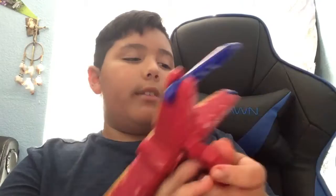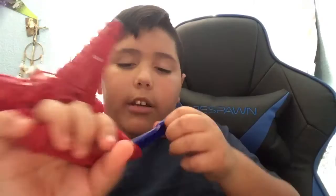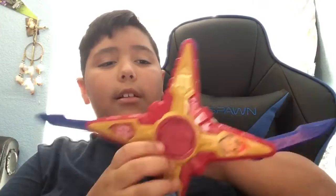So let's go, like, for roleplay purposes, you know? Which I'm probably gonna roleplay with this, obviously. Not that obvious, but, you know, and play around with it. Actually, hold on. There's no special sounds either. Same sounds. They actually took out the bow mode from this toy, which is kind of sad, because I was really hoping they would put in a bow mode. But you can still do it like this, like a bow mode, like how they would in the movie.